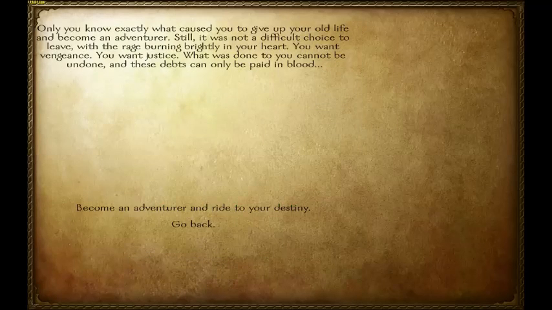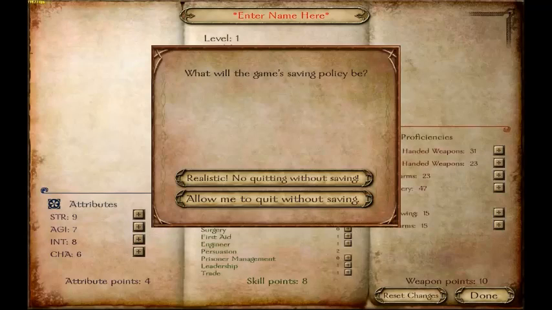Only you know exactly what caused you to give up your old life and become an adventurer. Still, it was not a difficult choice to leave, with the rage burning brightly in your heart. You wanted vengeance, you wanted justice. What was done to you cannot be undone, and these debts can only be paid in blood. Become an adventurer and ride to your destiny.